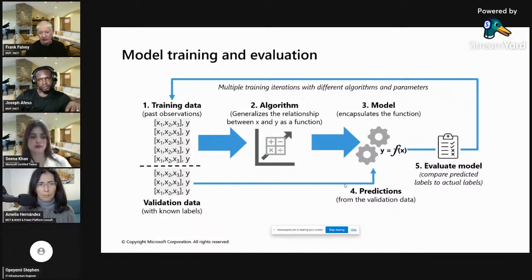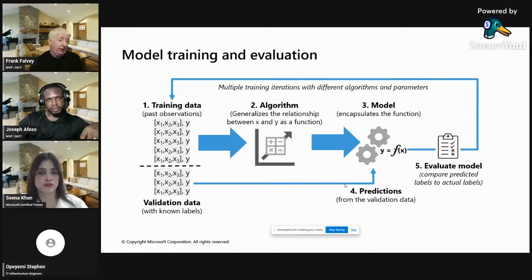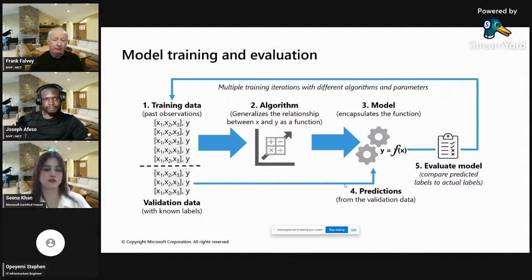Hopefully it gets up around the late 90s, 97, 98%, and you're good to go. For the AI-900, you don't really need to know the whole function of an algorithm, because it does all that for you. And you don't need to know about encapsulation or anything like that. It doesn't go that deep, so don't worry about things like that. You want to know what type of algorithm you're going to use. If it's an Excel sheet, you're going to use regression or classification, one of those. And if it's something that's all over the place in chunks, you're going to use the third one.